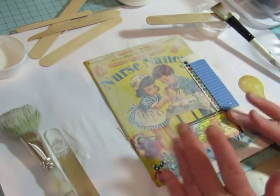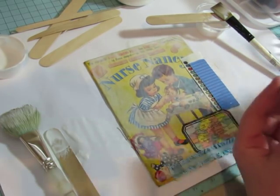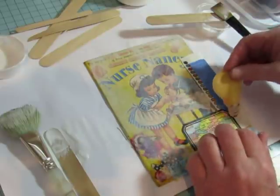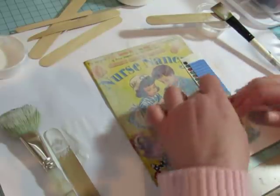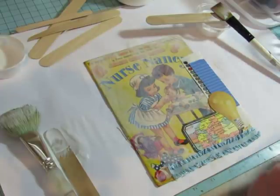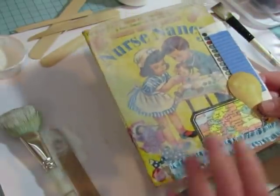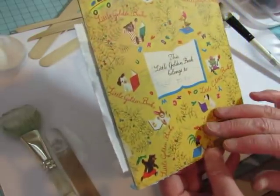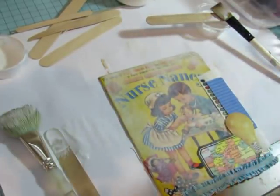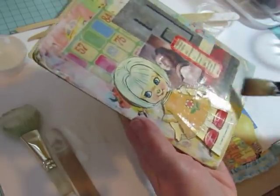So this is a label that I stamped onto a map page. Very colorful, and I like the colors with this book page, with this book cover. And this is a die cut that came with something. I already have pages cut for all of these journals that I'll be making. And since this is all scribbled, I'll cover that. I'll probably just put some scrapbook paper or something on there. And that too. But I'll do that after I have the book put together.